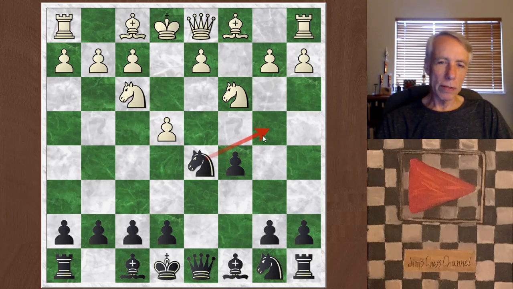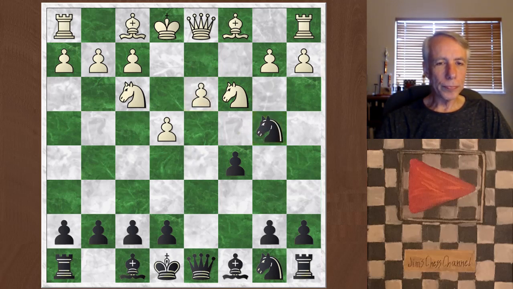I thought a lot about the move knight to b4, because on b4, the knight is looking at some potentially sensitive light squares. Eventually, I rejected it because I thought after knight b4, he could just play d3. And I didn't see where I was going from there. Although the chess engine likes this, and this is in the opening book. Knight b4 was the most popular move. This was one way of responding.